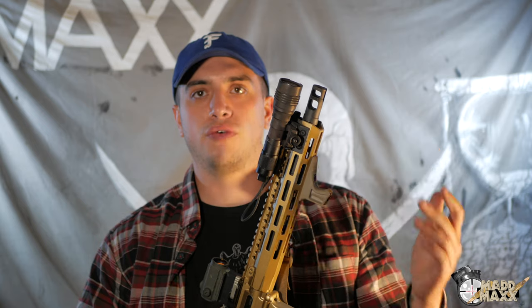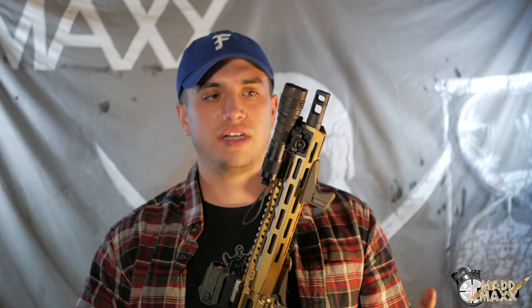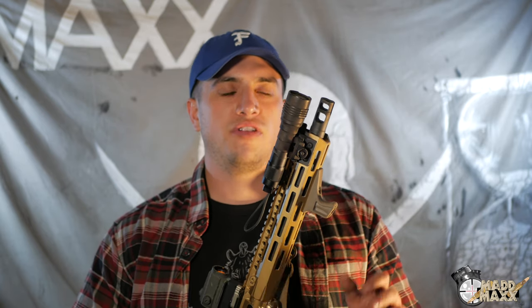If you're cool with having a very large object hanging off the front of your barrel, I would say go for it. They're cheap, again, made in China, but you can get better. I want to try Modlite out, but I have Surefires and I prefer them.